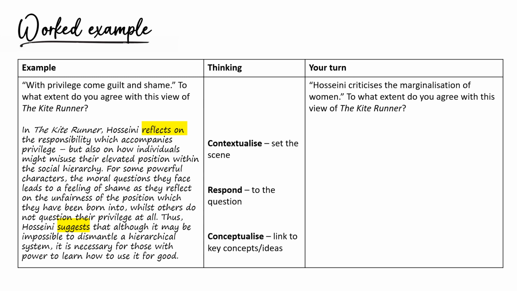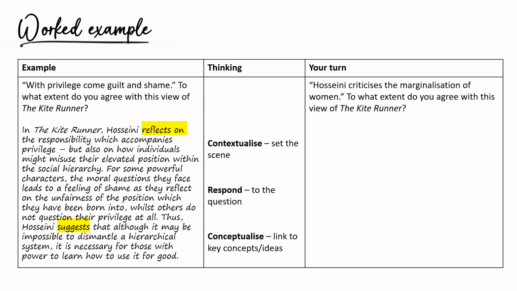Well, I've been thinking about using tentative and assertive language. Now, tentative language is where you're suggesting an idea. You're not stating it as a fact. And assertive language is stating an idea as being factual. Tentative language is often more appropriate to an introduction because you're setting up the question, you're setting up the ideas that you're going to explore, and then assertive language is often more appropriate to a conclusion because at that point you're giving your final answer. You've looked at all the evidence, explored all the ideas, thought about alternative interpretations, and then you're giving your answer to the question. So here I've used words like reflects on and suggests to keep it quite open, to keep it quite tentative at the beginning of my essay.